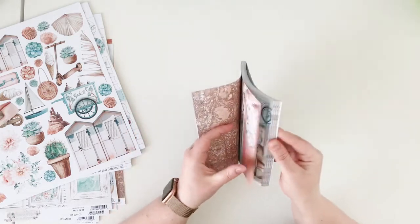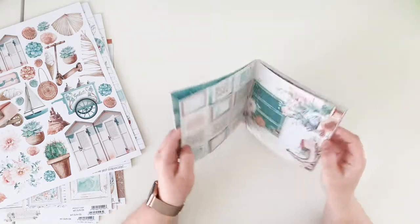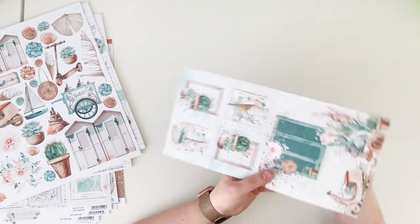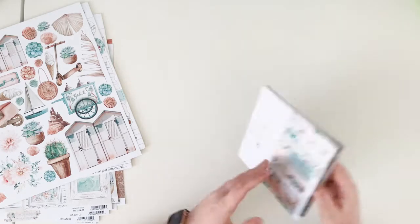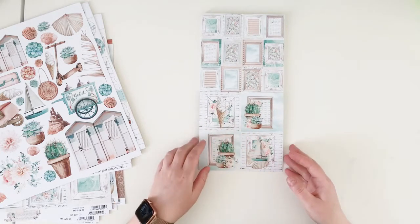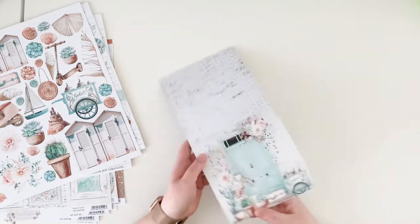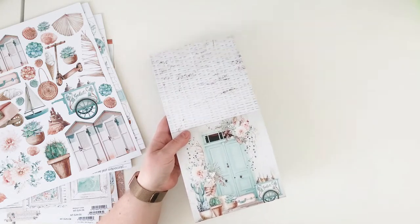We have a six-by-six paper pad which has all the designs I showed you previously. Each paper is double-sided and we have four sets of those papers, so 24 double-sided papers. The cover on the inside has pre-designed squares that are three by three inches, and you have the same on the back — you can use them in your albums or fussy cut elements out of them. All the scenes are shrunk down to fit the smaller format.